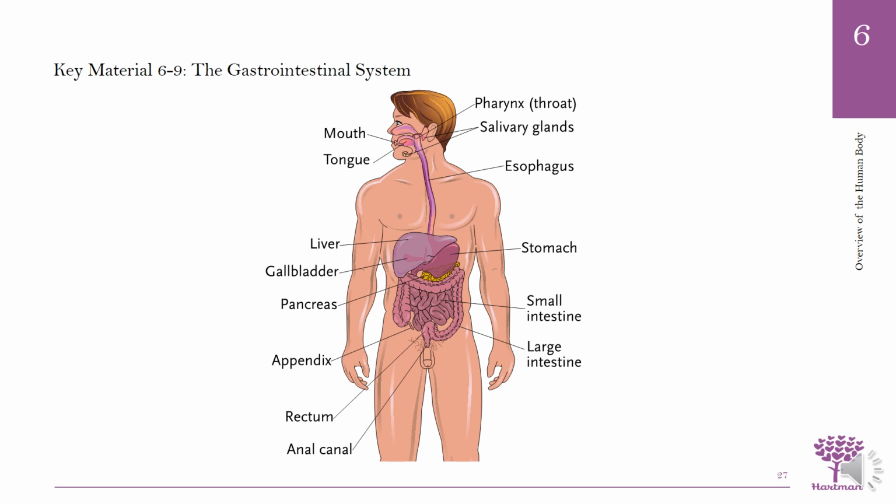The tongue helps with chewing and swallowing by pushing the food around and between the teeth and then into the pharynx. The pharynx is a muscular structure located at the back of the mouth. It extends into the throat. It contracts with swallowing, pushing food into the esophagus. The muscles of the esophagus then move food into the stomach through involuntary contractions called peristalsis.